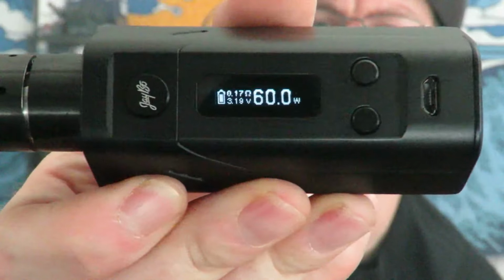Alright guys, and that was a quad coil build on the Velocity deck. Got it right here on top of the Reload, hitting that 0.17 at 60 watts. We did this with 26 gauge wire around a 2mm coiler or screwdriver, whatever you want to use. 8 wraps. Let's see how she's hitting.